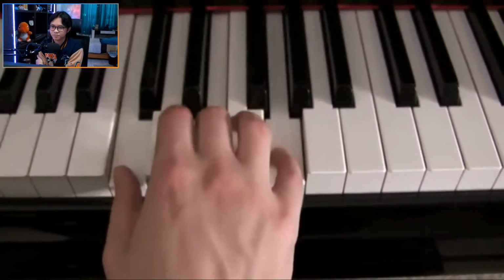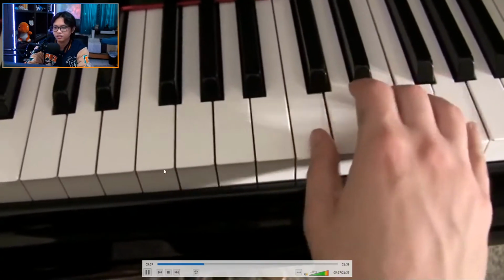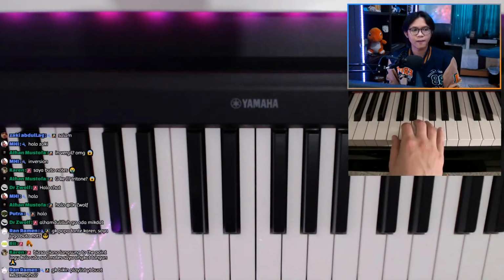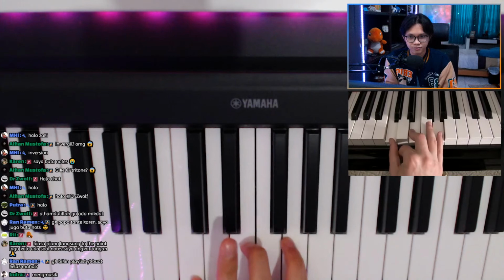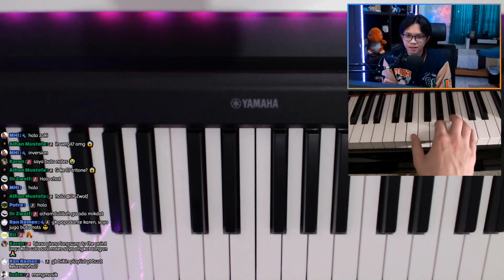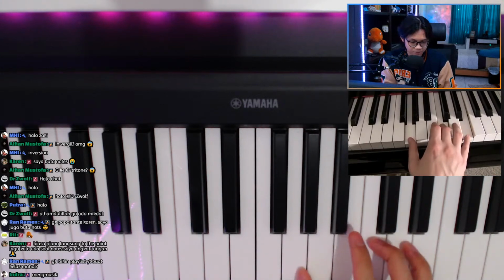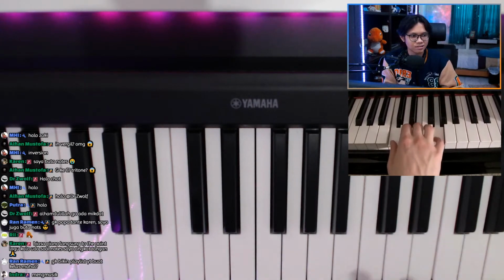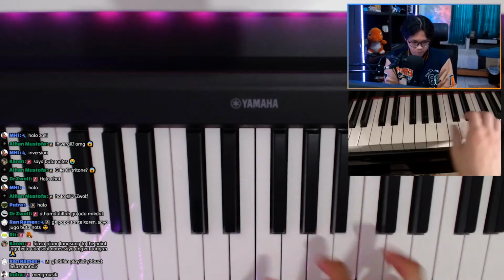Anyway, okay, so an inversion is just moving the notes on top of each other. Okay. So there's actually names for inversions. So the first position, or this, is actually called the root, because it's like where you're staying. Then it goes to the first inversion, ini inversion pertama, and then the second inversion, inversion kedua, and then back to root. Balik lagi ke akarnya. So you can use chords like C major, but you can have them like this in any of those patterns.